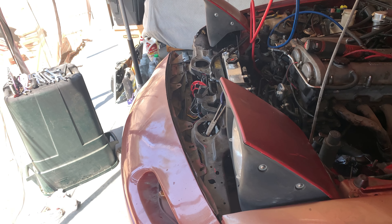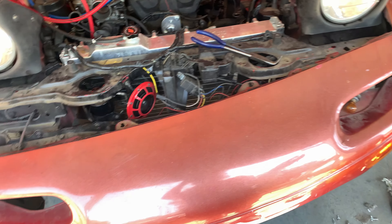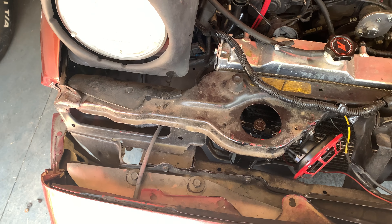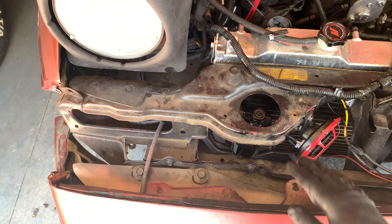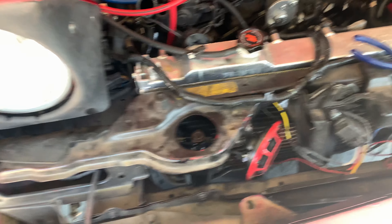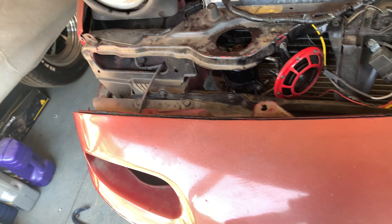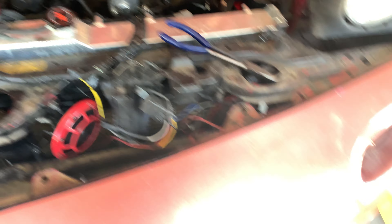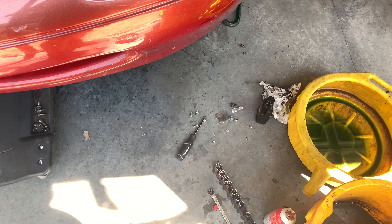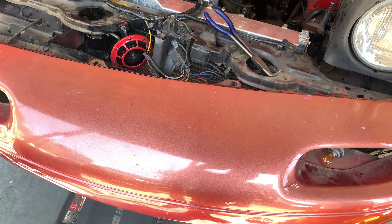My day got even more interesting. I had to pull the bumper away — I didn't have to take it completely off, but I needed to get better access to the dryer. Supposedly you're supposed to be able to work within this hole here, but this just wasn't enough. I needed to get down under here so I could reach my hand in, and pulling the bumper cover was really just the best option. It means there's a whole bunch of hardware on the floor that I'm going to lose, but that's a problem for future me.